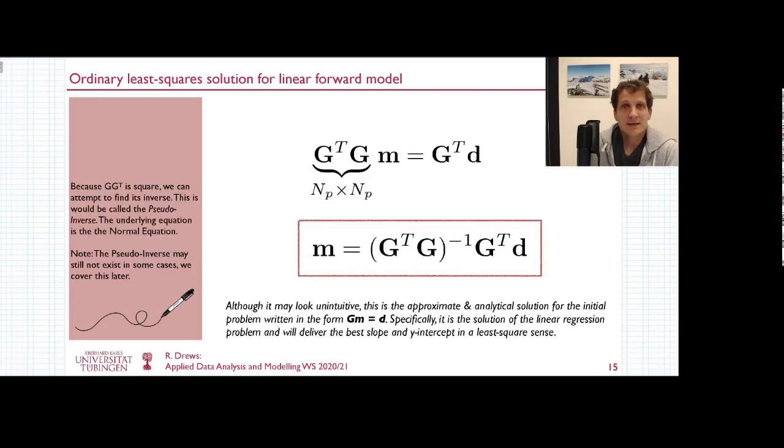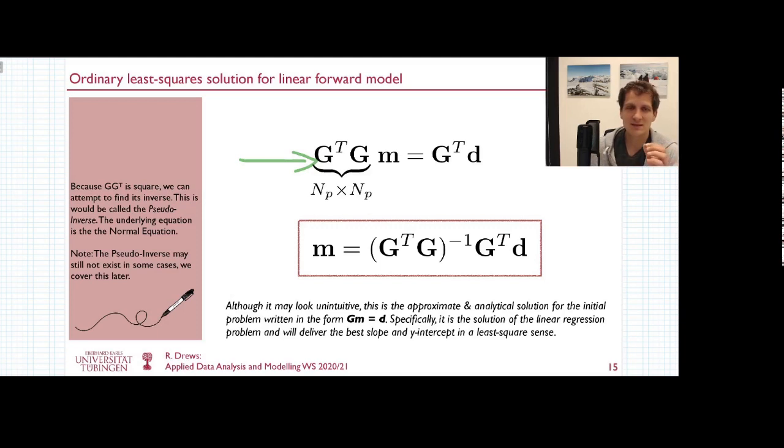And doing the partial derivatives now with respect to any model parameters brings us to what is termed the normal equation. This here is the normal equation, and those are the terms that we just identified previously. The only thing that I did is that I brought the G transpose d to the other side. Have we solved anything? No, we still didn't solve anything, but now we can solve it.